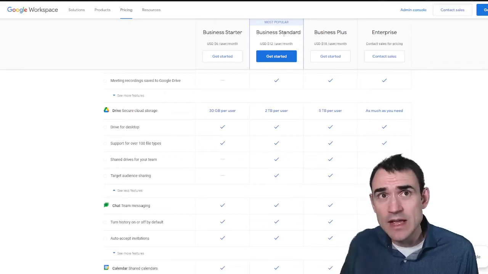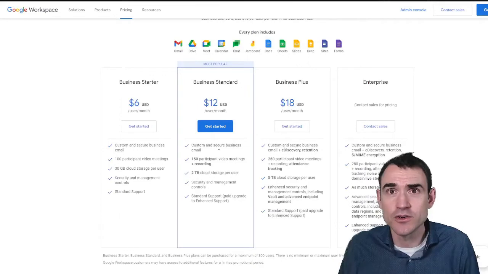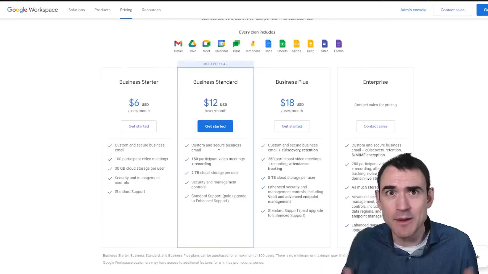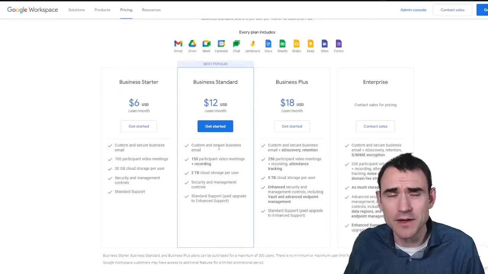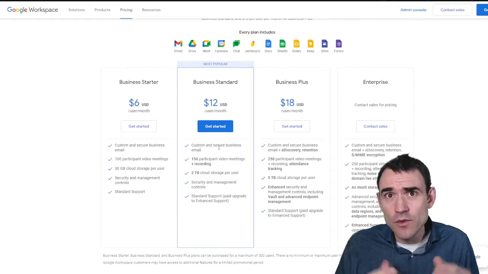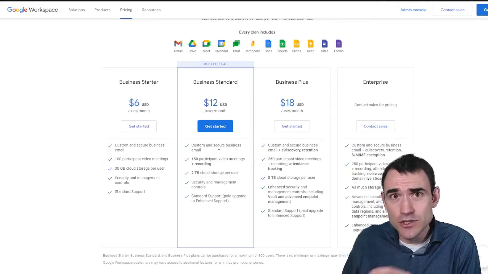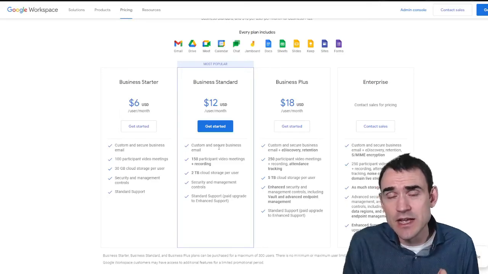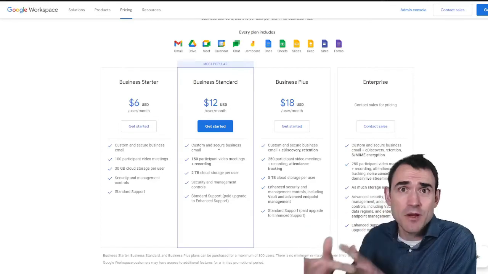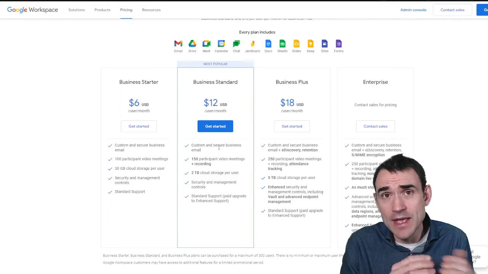One extra point though. It may look like it's going to get expensive if you're working with a number of different contractors or virtual assistants or staff, and you're paying like $12, or what's that, about £9 a person or whatever. Then if you're paying that for every single person, it can rack up quite quickly. So the great thing again about shared drives is you can add free Gmail users to your shared drive with all the same permissions, so they can still create stuff using their free Gmail account, put it in your shared drive, and you become the owner. So you can still control everything in the same way as if they were a paid user.